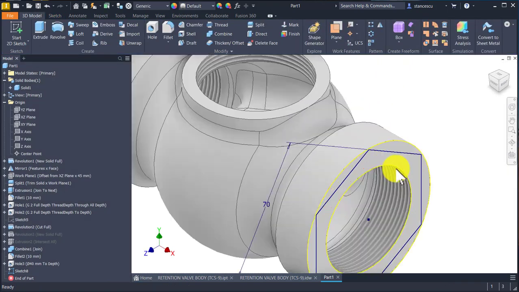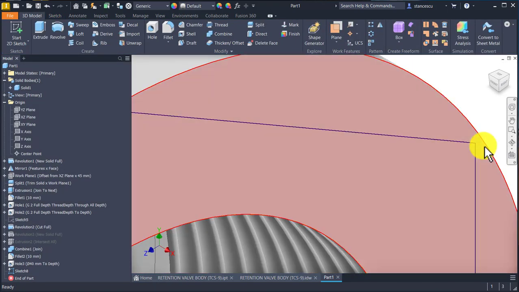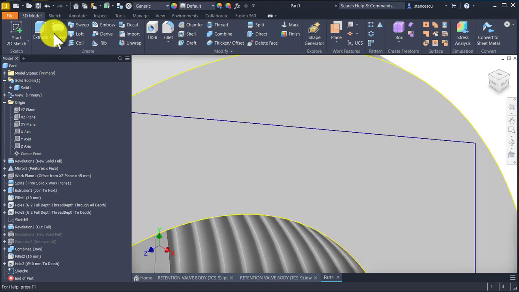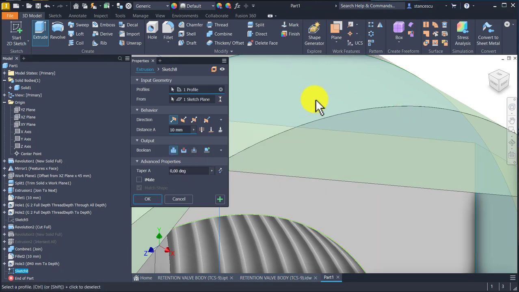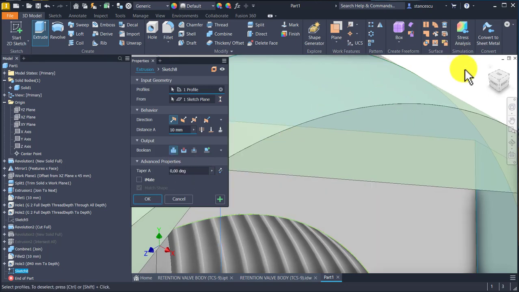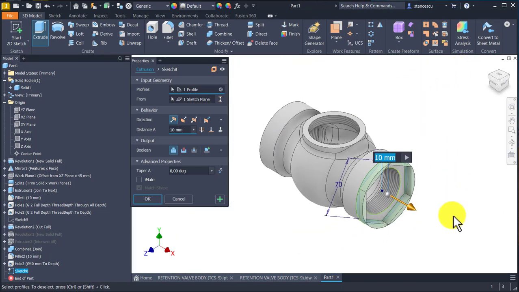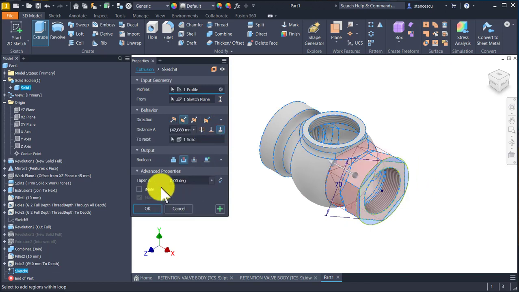Finish. Now you see there is a small distance here, so we can select for extrude only this face or this face, but not each of them if they were exactly the same. Not 10 millimeters, but to the part or to next, with cut, not join.